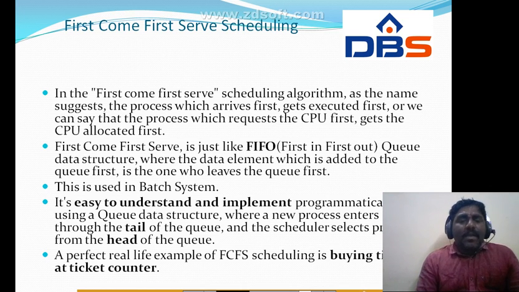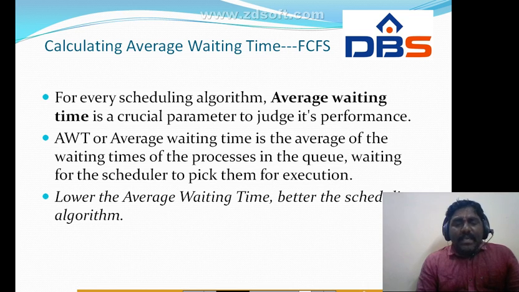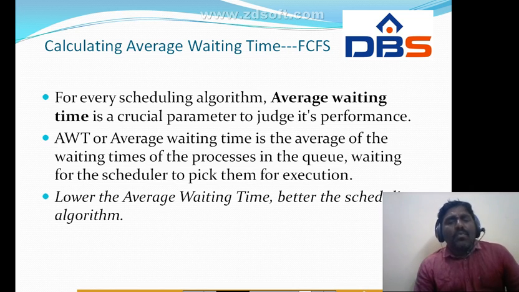Next, if you take FCFS, or any algorithm, the major thing we are going to calculate is the average waiting time. So what is meant by average waiting time? Average waiting time is the average of all the waiting times of the processes. That means if there are 4 processes, process P1 waits some time, P2 waits some time, P3 likewise. We calculate the waiting time of each, and average means dividing by the total number of processes.